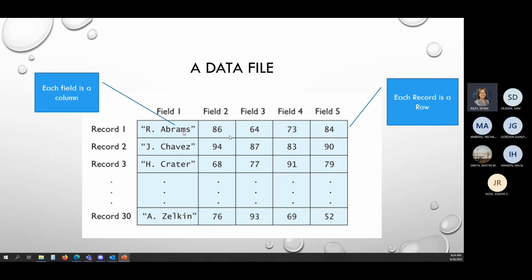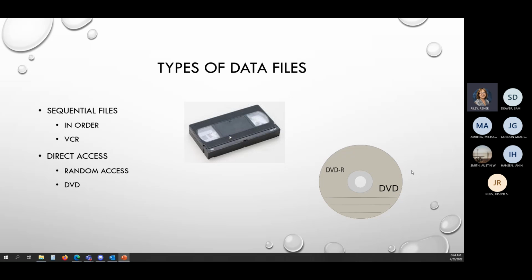Now, in this record, we have the person's name is one field, and then we have like 4 test scores as our other fields. So as we look at this file, we can see that all of the records in the file contain the same type of information, just about different students. So if I want to process all of the students, I would read all of the rows in the file. I could read those into an array or do whatever I wanted to with them.